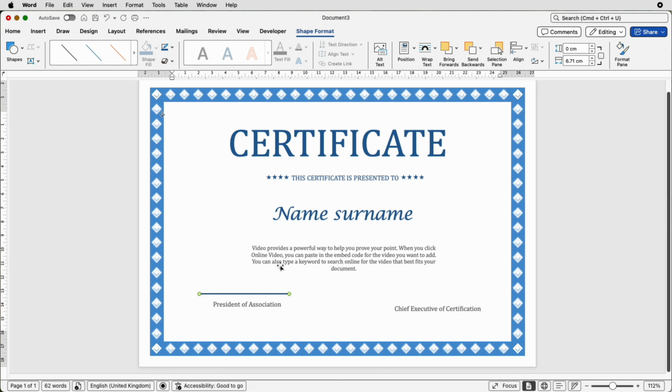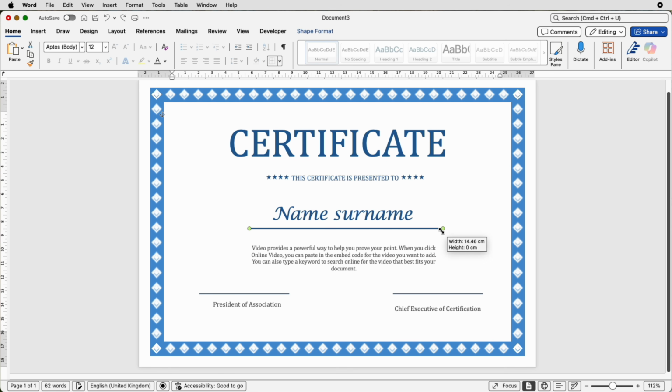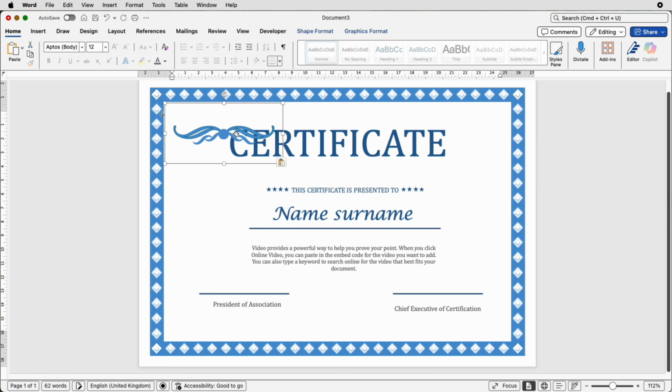Then I'm going to copy it, Command or Control C, deselect, Command or Control V, and then pull it down here. And then Command or Control V again to copy another one. And then we're going to click and pop that one up there. Again, hold down the Shift key, make sure it's perfectly horizontal. I'm going to move this one down so we can just put the little flourish in. So I'm going to paste in this little flourish here.